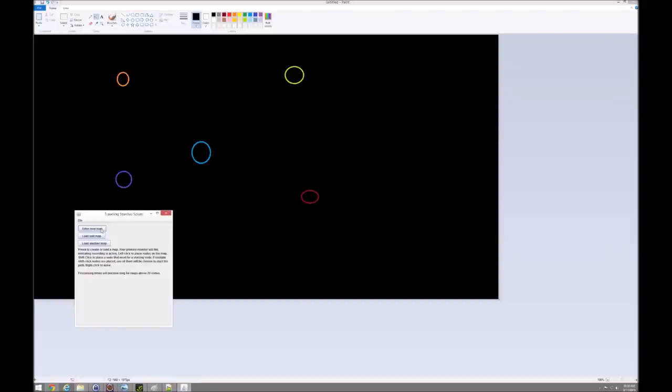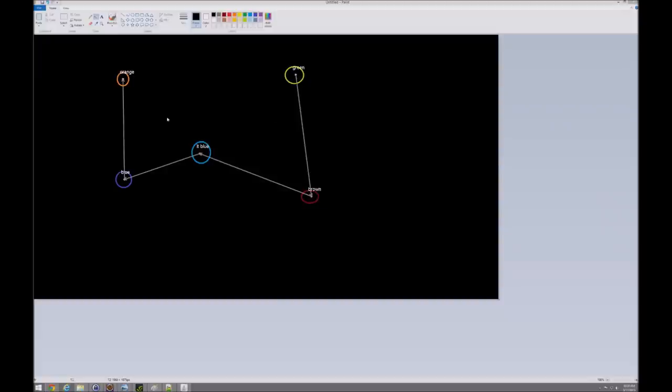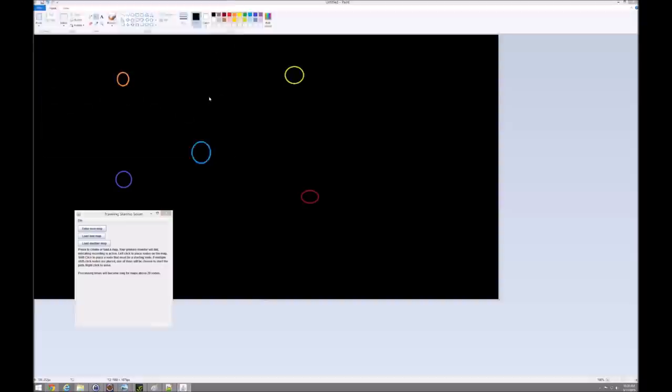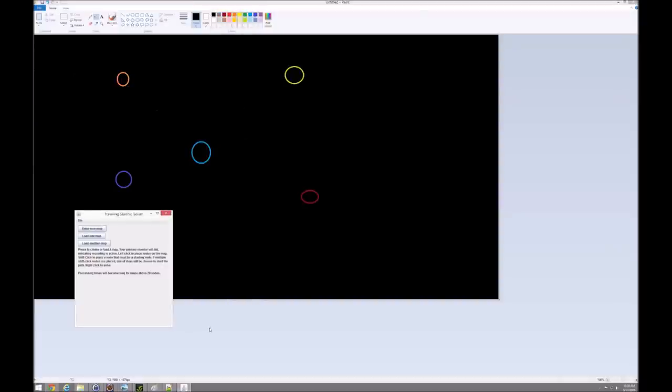Hi, this video demonstrates a program I created to solve a variation of the traveling salesman problem in which you do not return to your starting point after you finish. We can see on the screen that I'm clicking points on the map that I want to traverse. Once I've entered all the points, I right-click and the program shows me that the shortest route is from green to orange, and in this case covered is 1,743 pixels.